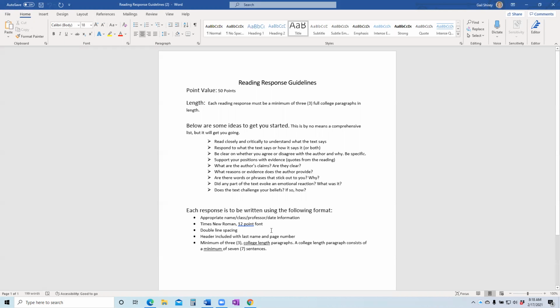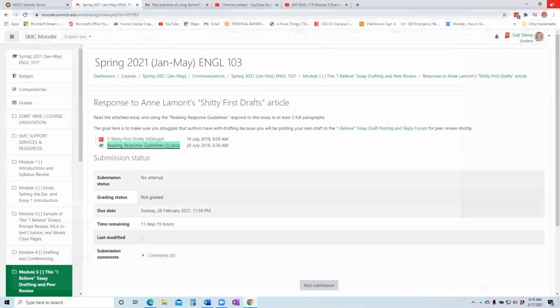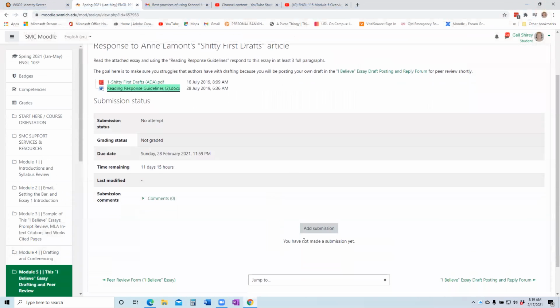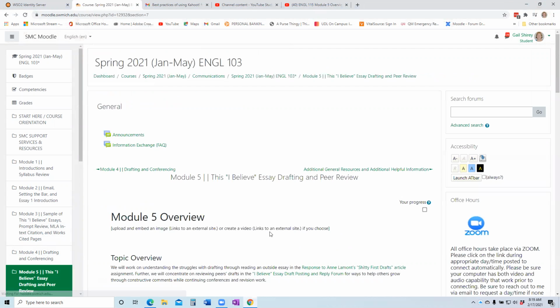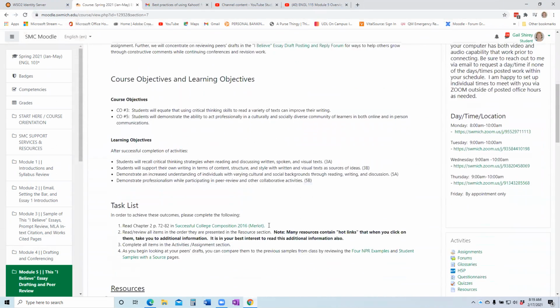So again, if you have trouble, you're like, I don't know how to get 3 paragraphs, then come back here and address these within your writing, and make sure you use MLA document design, please. So after you've typed that in Microsoft Office Word, save, and then you come right down here, add your submission, upload it right there. Once again, that is due Sunday by midnight.